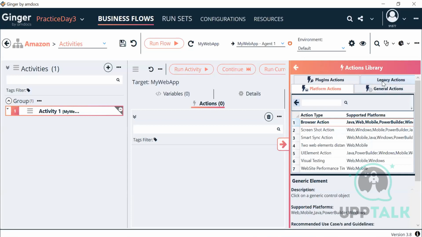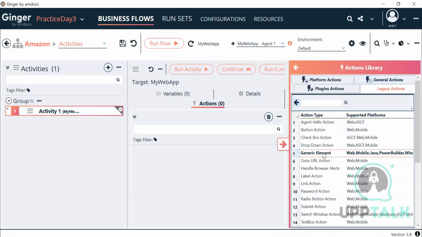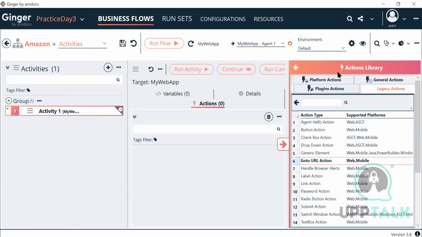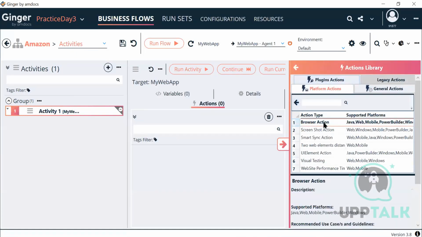And if you are doing a no, suppose this go to URL action, this is a legacy action. If you select no, it will open this go to URL action only. If you do yes, it will open that browser action. It will import the browser action, and the browser action is nothing but your platform action.